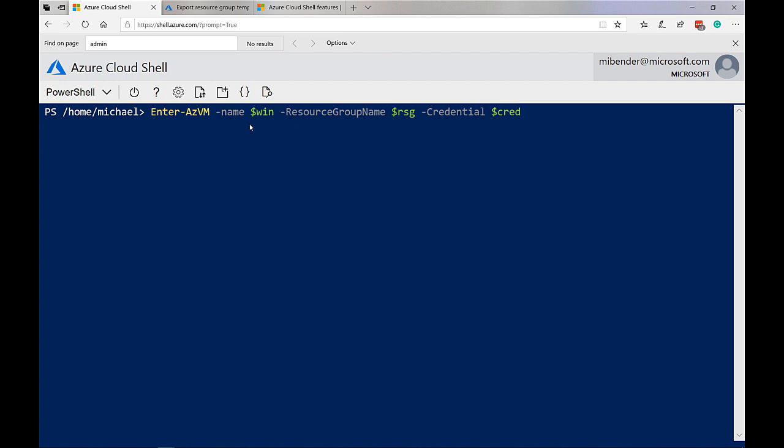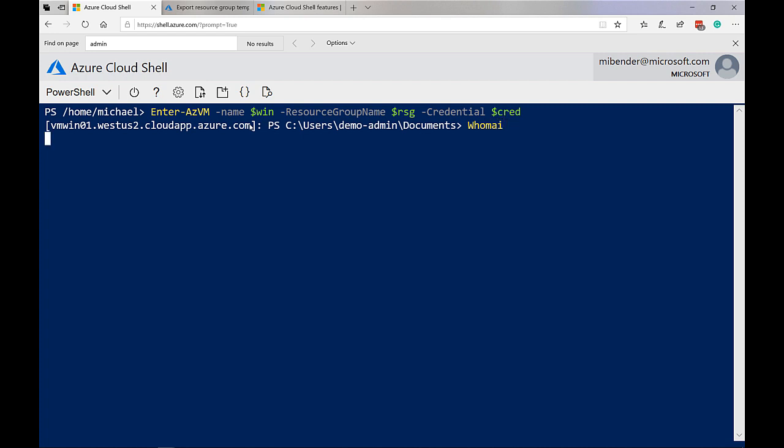Now let's say I want to just do an ad hoc command. I can use Enter-AzVM, just like I'd use Enter-PSSession on a local system. So when I run that, after a couple moments, it will connect into that Windows virtual machine. As you can see here, it tells us that it's connected into vmwin01.westus2.cloudapp.azure.com, the fully qualified domain name. So I know that I'm on that remote system.